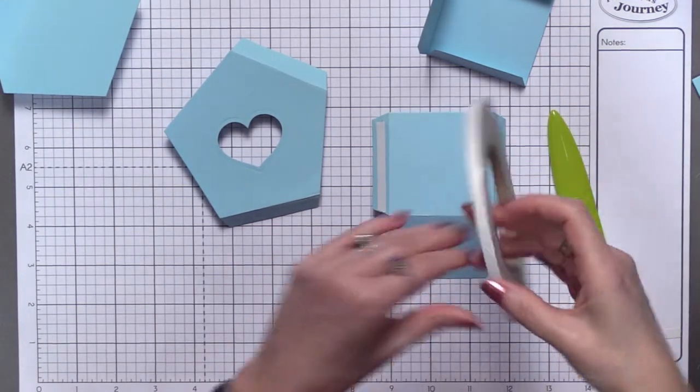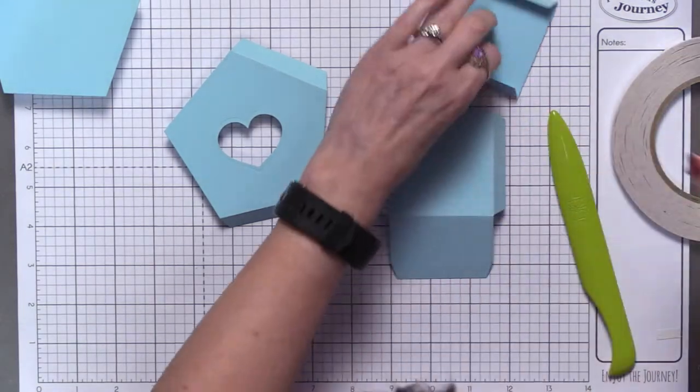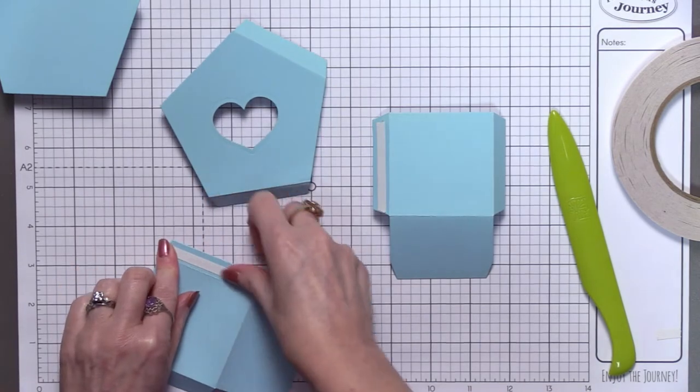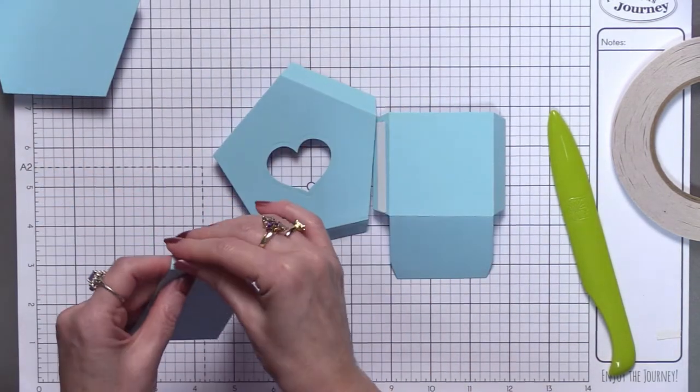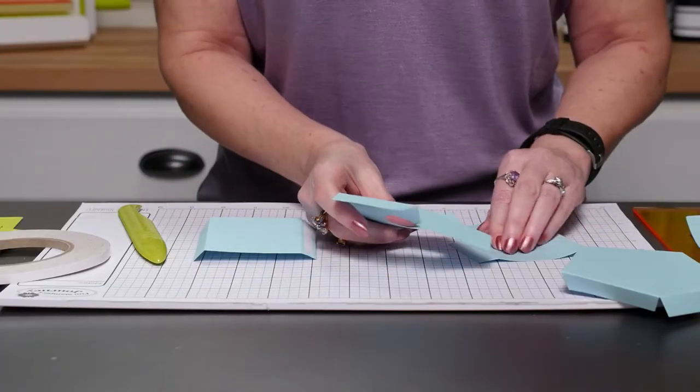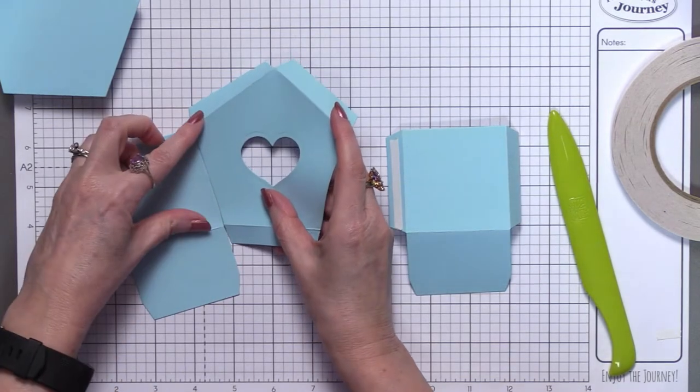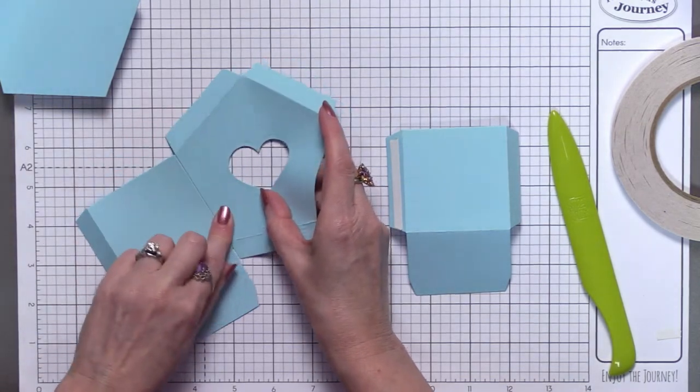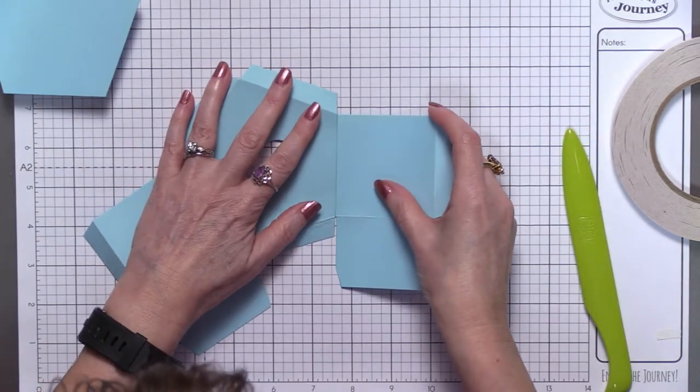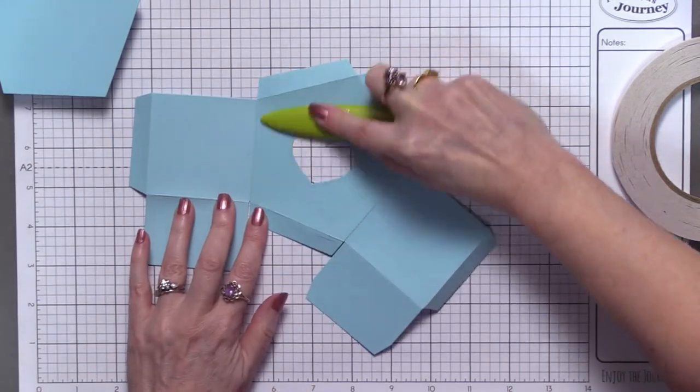A lot of it depends on if you're hanging your pieces. You'll see at the end that you can hang this little birdhouse. If you're hanging it and you've got it heavily embellished, then you will definitely want to use your craft glue because that gives you the strongest adhesion. So I like to do it flat, I can just easily line this up and press straight down.